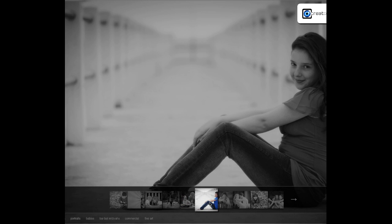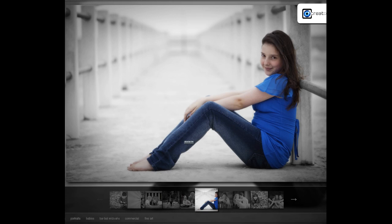We have a lovely girl here in blue on the pier, on the dock, and a very nice simple image. Again with the lines. I have a bad feeling that this is a selective color image. You've wiped all the color out of the background, which almost works in this image. I can't believe I'm actually saying that. Selective color is a massive no-no in my book. I have been guilty of it in the past.